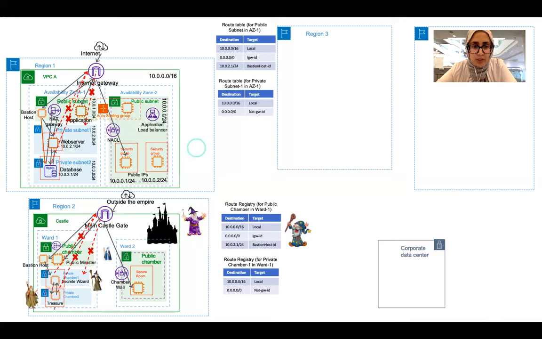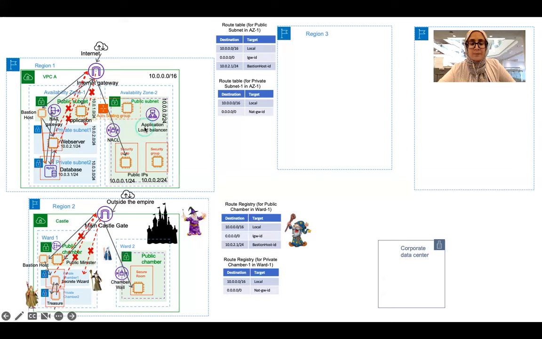Okay, so now we added the application load balancer. If the traffic is coming from the outside, and you want to load balance it between the EC2 instances in this subnet and also the EC2 instances in another subnet, in another availability zone, so you have one availability zone and a subnet in here, then another availability zone and a subnet here, and you want to load balance the traffic, then you're going to be using the application load balancer, right?